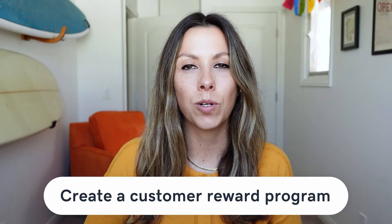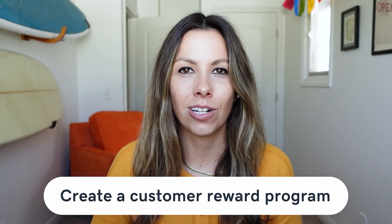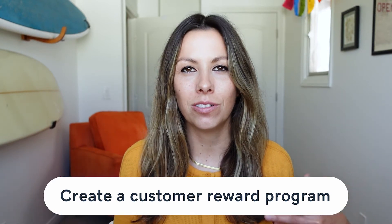You can also create a customer reward program. Reward programs are a great way to encourage customer loyalty. In exchange for consistently choosing to buy your products over the competition, customers will receive exclusive offers that provide value and let them save money. The longer customers stay loyal, the higher their lifetime value — LTV — and the higher your revenue. Reward customer loyalty by offering special discounts, and you can even throw in extra perks like a free product when customers hit certain milestones, such as sending a thank-you product on a customer's one-year anniversary or birthday. Sephora is great at this.